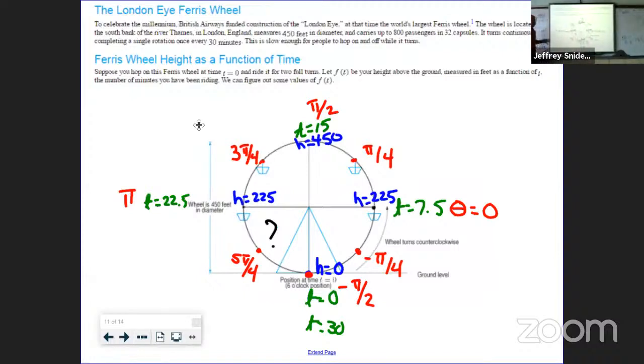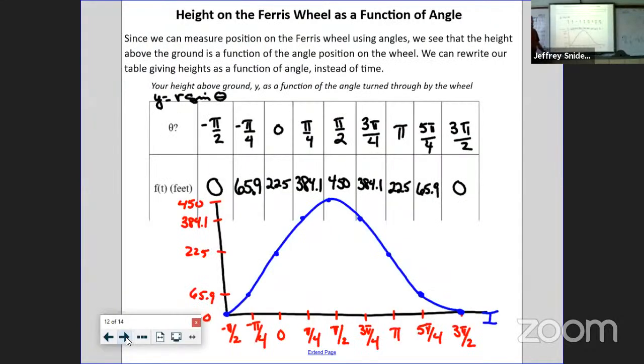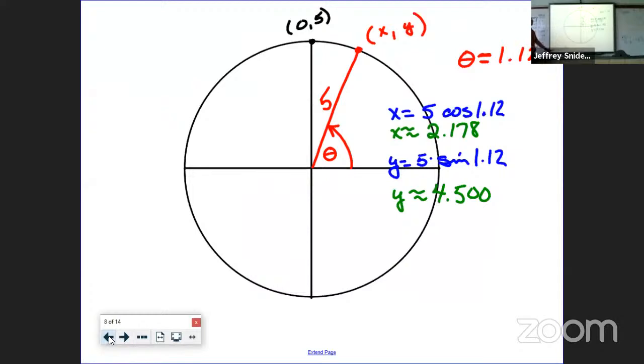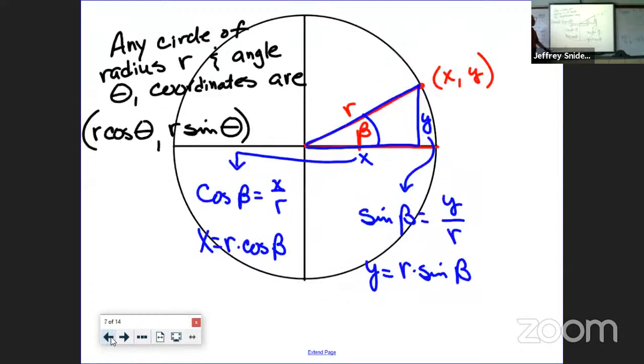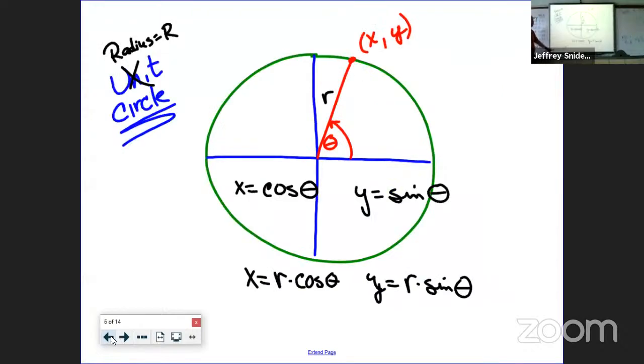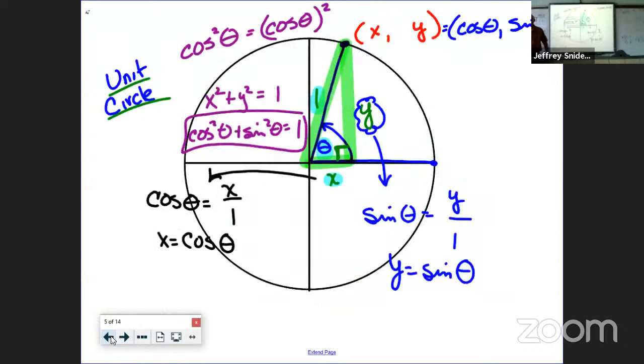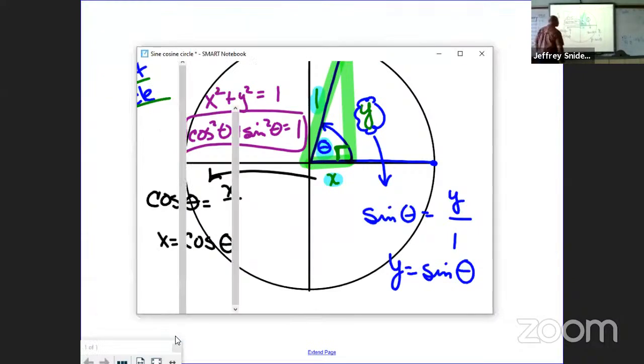Okay? Now, before we go any further, is there anything from yesterday, though, that you wanted to ask about? Anything about these things or this stuff here? This is the r cosine. Is there anything from yesterday you wanted clarification on when you looked at it? No? You felt pretty good about what you looked at yesterday? All right. Well, then we're going to go ahead and we're going to move on.